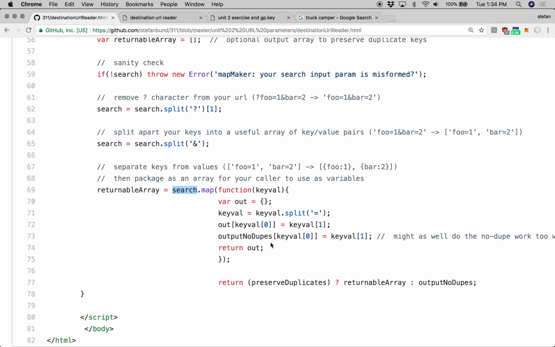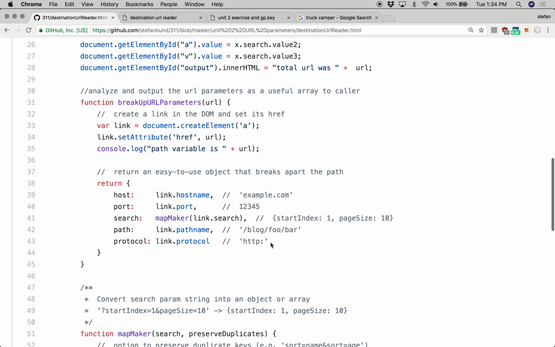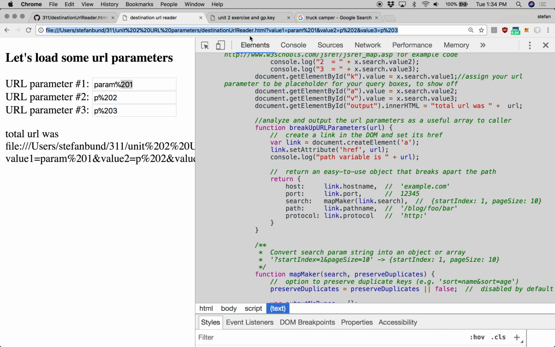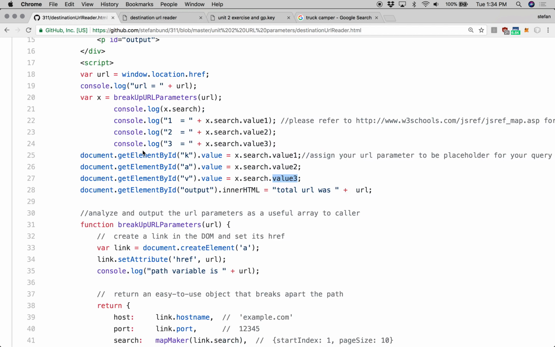I could go through this a bit more, but I just want to talk about what I need to talk about right now. That will break up the search into value 1, 2, and 3. So what does value 1 equal? What does value 2 equal? What does value 3 equal? This page works like a function, in that you can send a function data, and the function will know what to do once it receives those parameters, right? So this page is prepared to interpret 3 different values at this point.